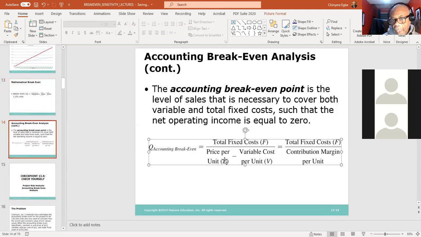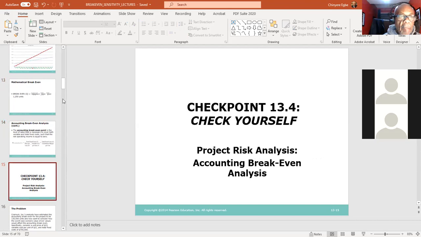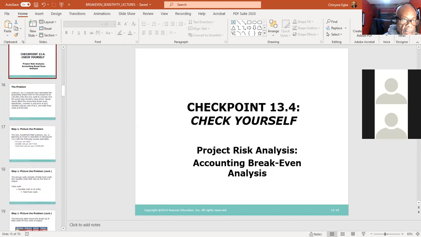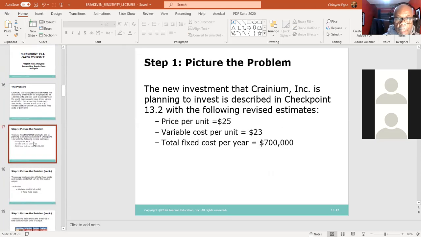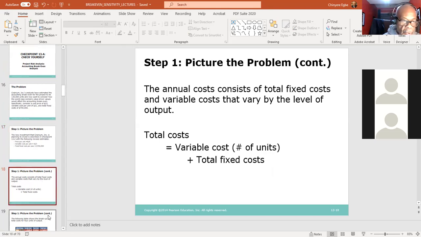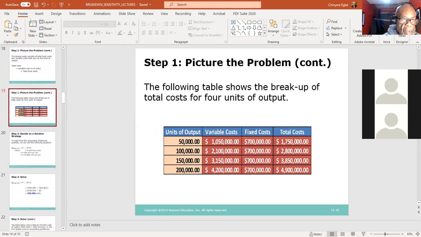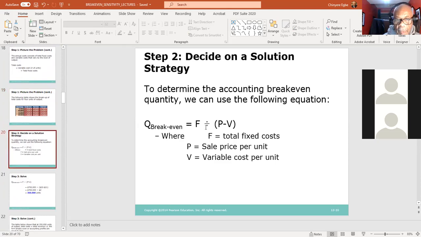I see the same formula here. The price minus the unit cost, here the price per unit minus the cost per unit, is what you call the contribution margin. But that contribution margin can be complex if the functions are non-linear. So these are other illustrations that you can use, or you can ignore them. Again, this is the formula that we had put up, F divided by P minus V.